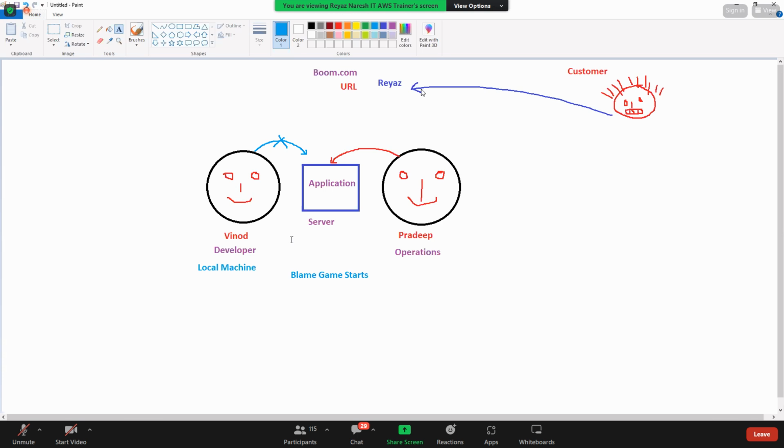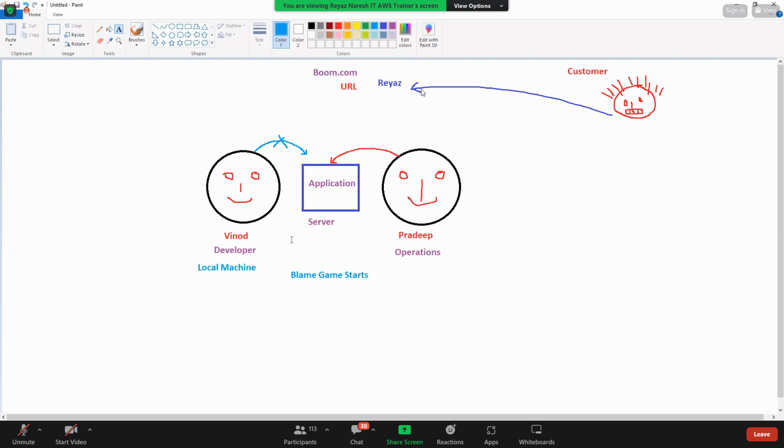So when they're fighting with each other, my downtime is increasing for the customer. I gave only one hour. Slowly it will move to two hours. But still no one is taking the responsibility. As a manager, how should I feel? You guys are fired, right? But I cannot keep on firing everyone, right?